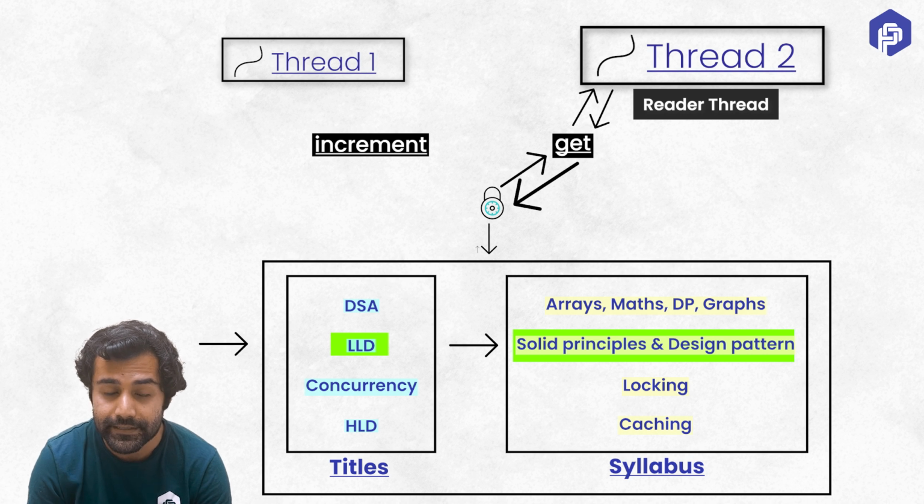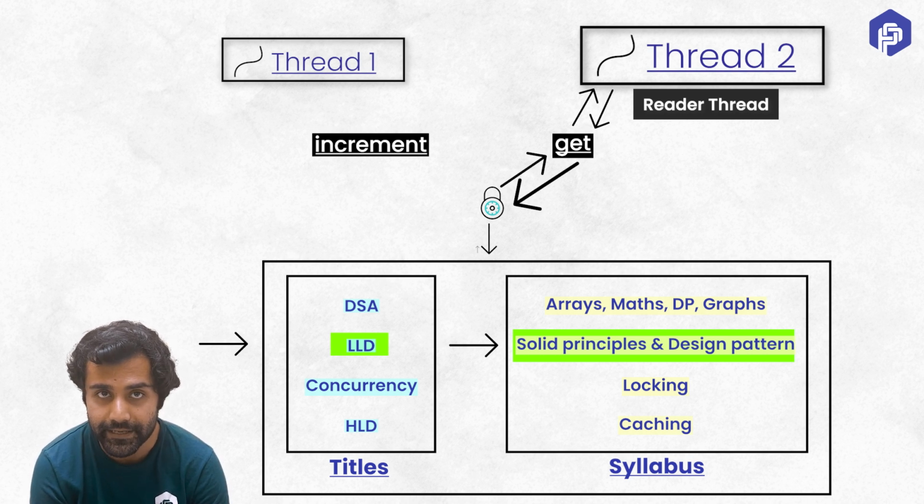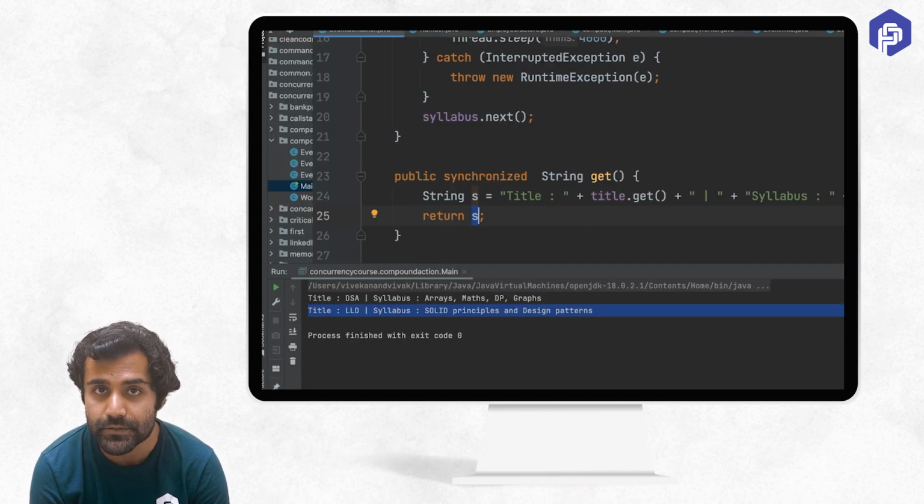Okay. So I understand that here it looks like I have made everything very much sequential in nature, but that was not the point. The point was that compound actions can lead to corruption of invariants if not done in a thread safe manner. And we have seen some examples of that. In the time to come, we'll be seeing many more examples. But for now, just think of some compound actions that you might have written in programs that you usually write, and how you can go ahead and prevent that by using simple synchronized blocks.